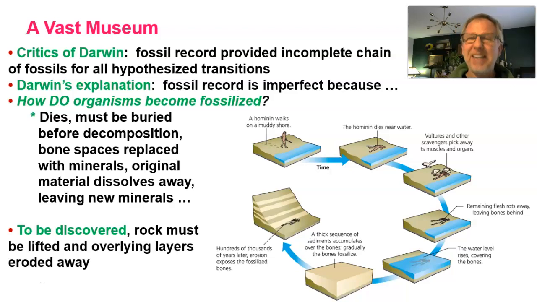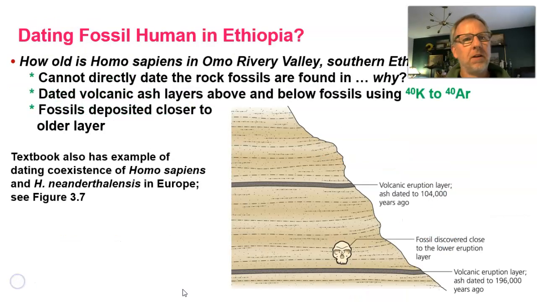So despite the fact that the odds are against a lot of things fossilizing and being preserved for long periods of time, we do have a pretty good record of the history of life, as we'll get into further in this class. Now here's an example from your book of using the radiometric techniques and other techniques I've just described to date how old a human fossil is, specifically from our species, Homo sapiens.